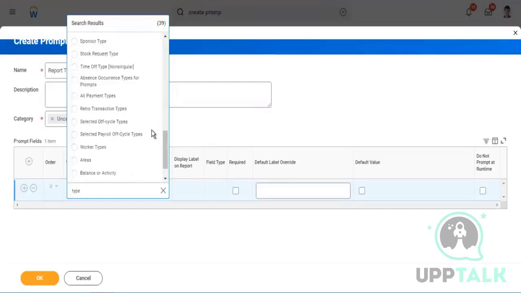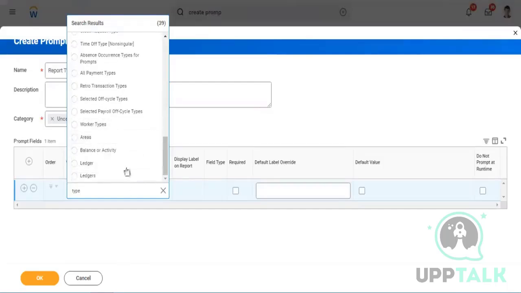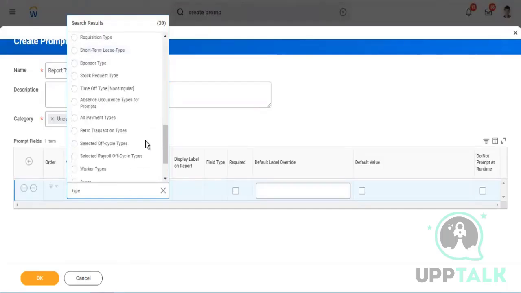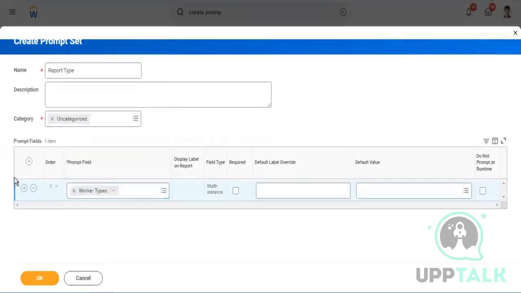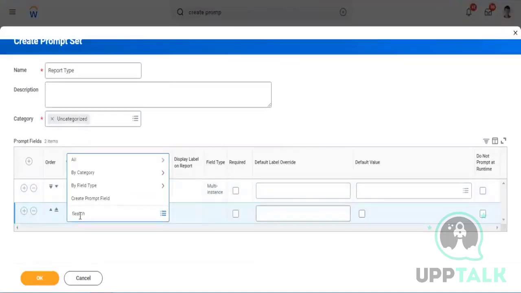One limitation of prompt set is not everything is available, so you cannot go ahead and pull everything on a prompt set. Okay, let's for now select worker type and we'll use it later. We'll see if we can use this later. And let's say country or maybe company.